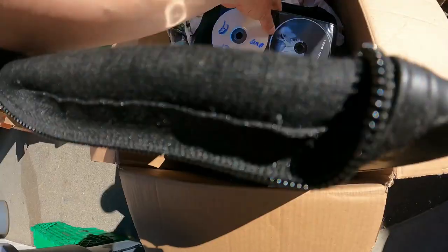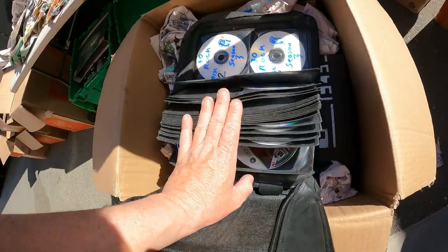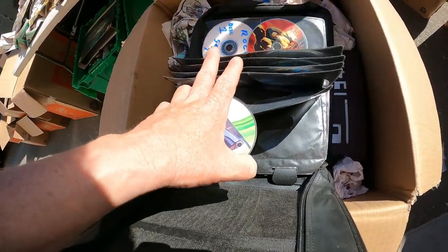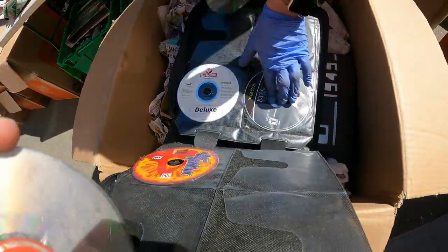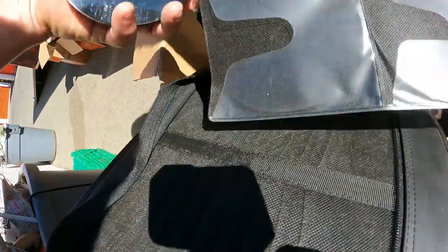Okay. These are a little bit of games here. So, they're not the ones we found in the last one. It looks like they're just these two though, huh? Do you see any others? Any PlayStation 2? I hate when people do this to their games. No offense if you do. Right, there's a game. I'm not fond of putting my games in stuff like this. This is bad, bad, bad business.